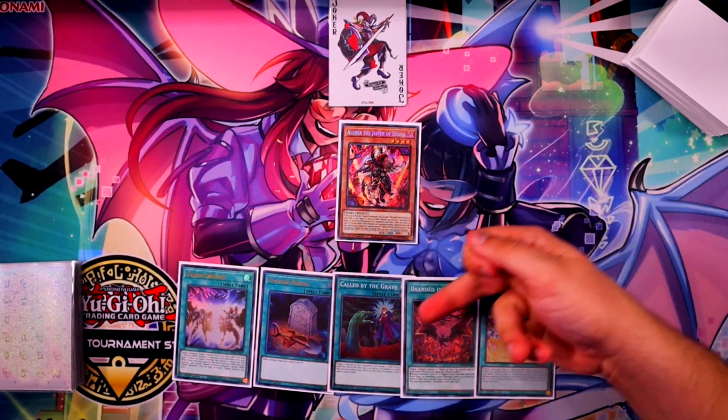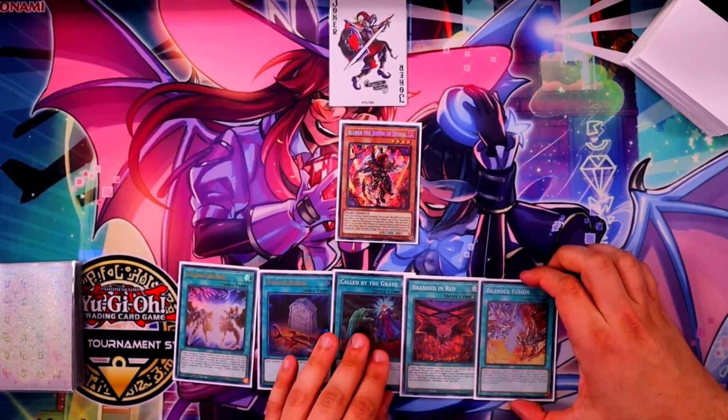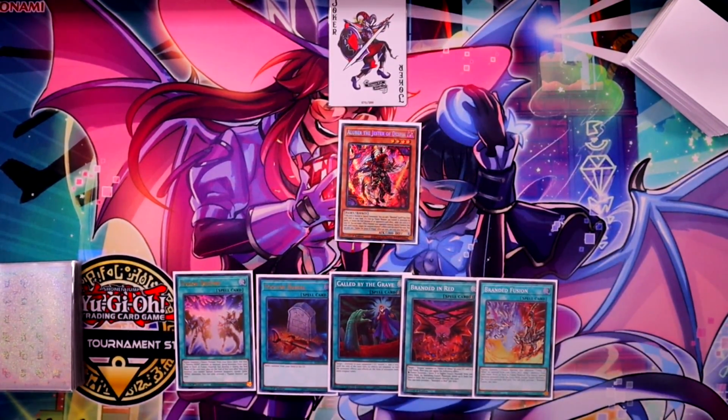Once again, we do have Called By, but if they did have any other interruption, we also have Foolish Burial to send our Despian Tragedy to the graveyard to continually play as well.